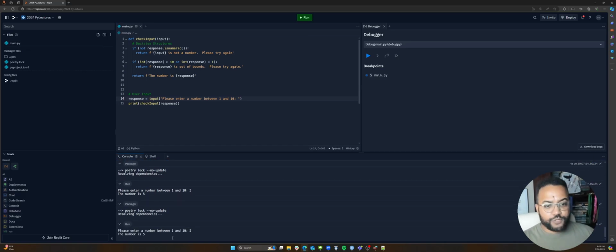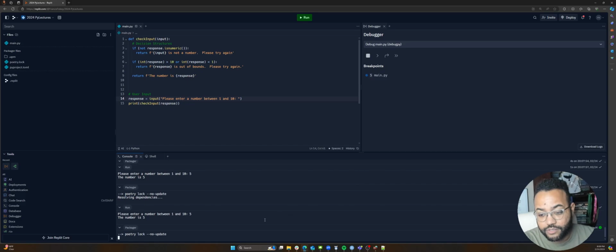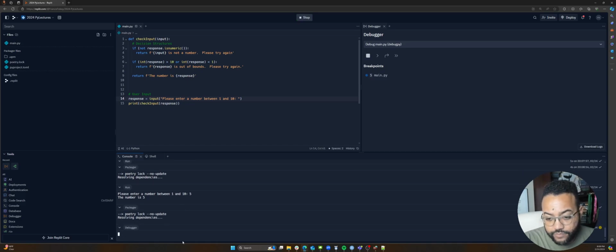Great. I know this was a long lecture, but there's one more thing I want to do. I want to debug this with you through all 3 cases, all 3 use cases. Let's do the unhappy path first, and then we'll do the happy path. So let's debug. Let's put in a symbol, @.